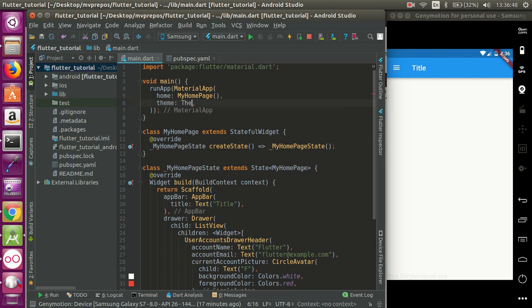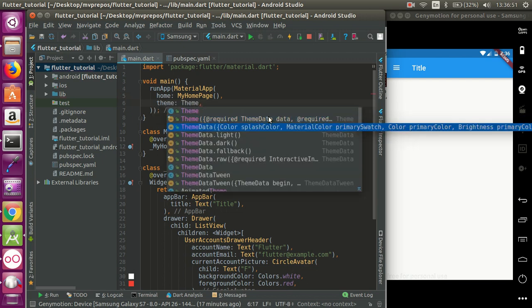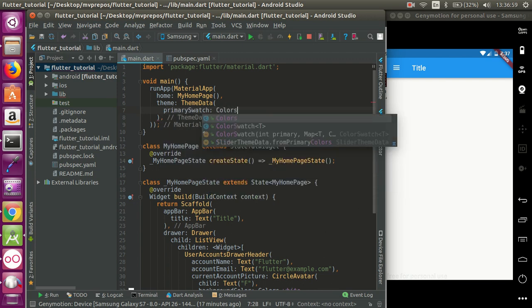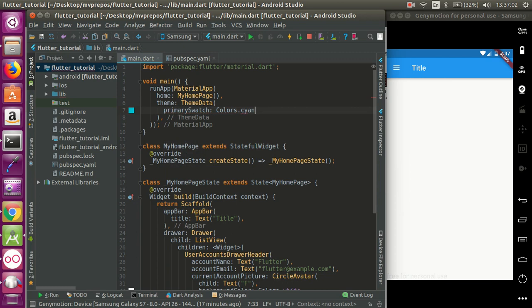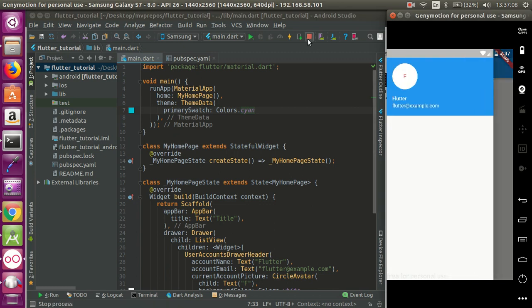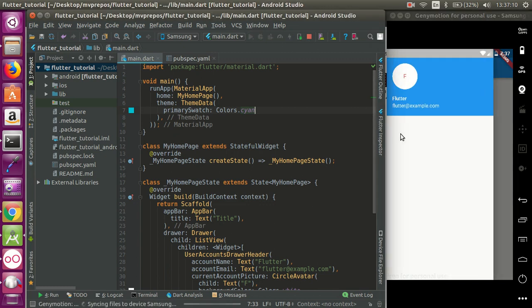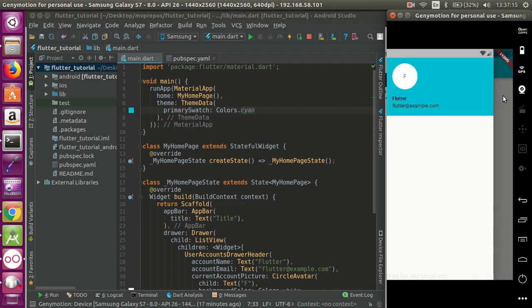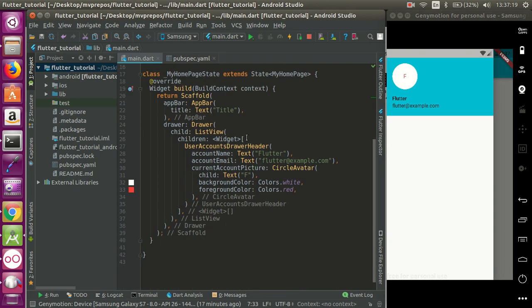Let's use theme data, and inside this we can specify a primary swatch color, colors dot this one. As you can see, color is changed. So this color is from the theme data.